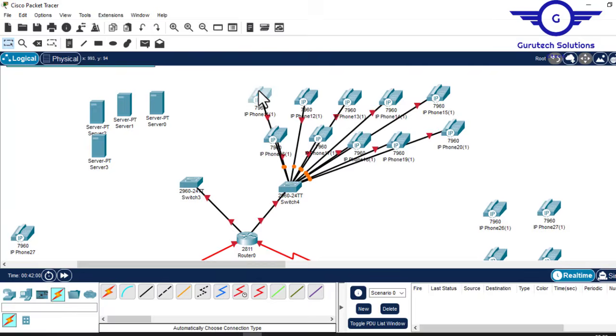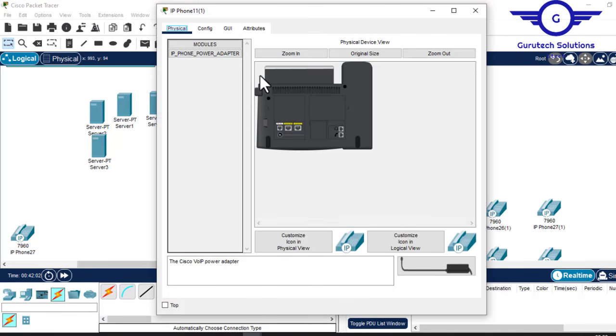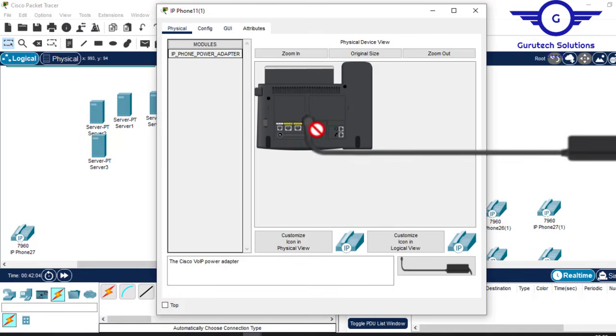So just click on the IP phone and drag a power adapter.